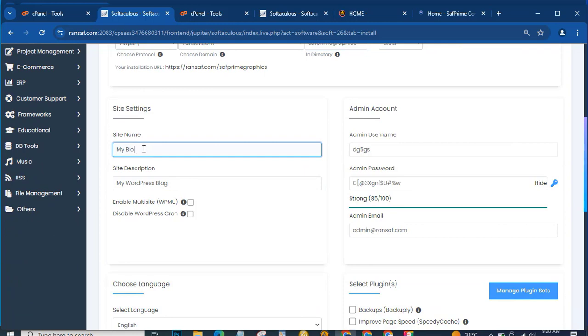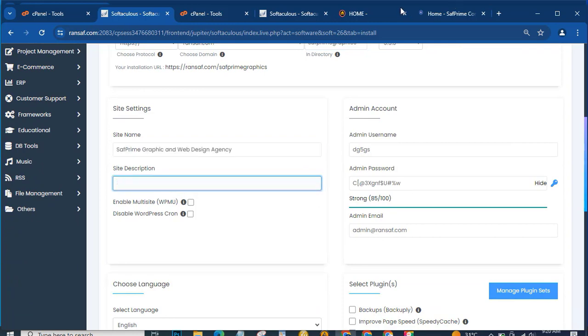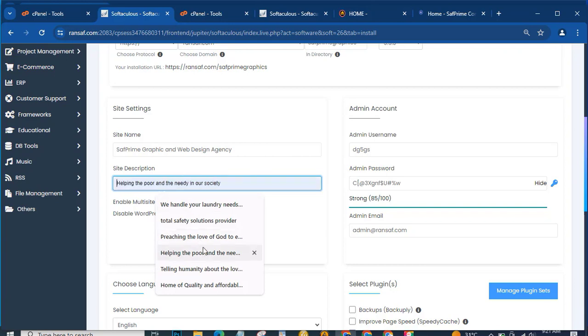What is the site name? Now the description, simply what will people see? So here, so what will I say? I think I have some here. It will not fit, so let's move on to now.